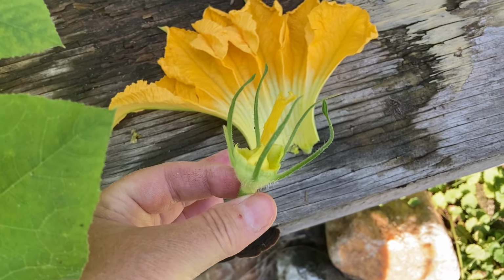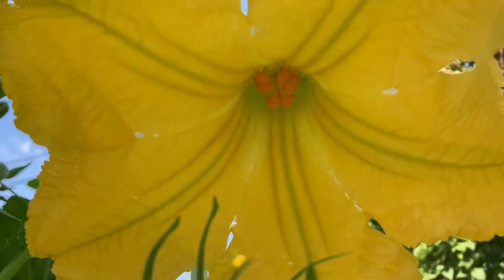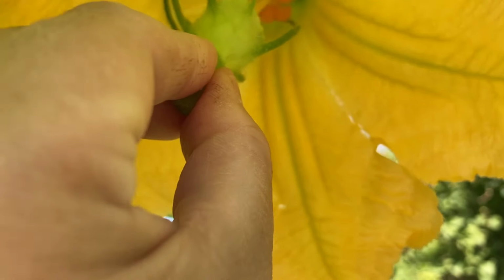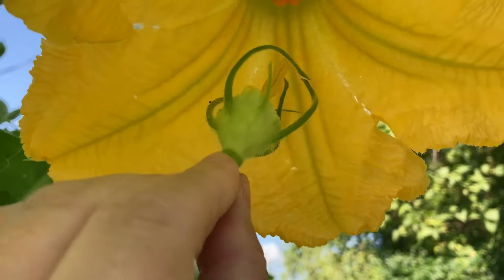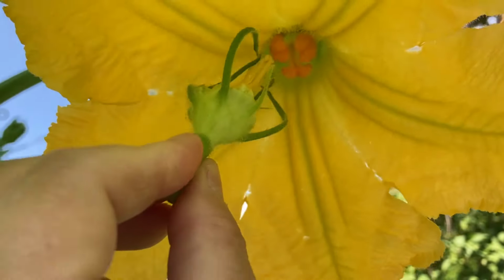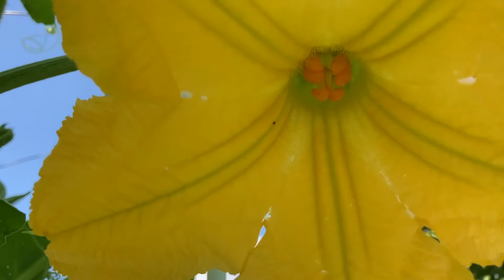Alright, you guys, so I have attached the actual petals from the stamen. And I am going to get up here and fertilize this. Pollinate, I should say. And I'm just gonna twist it around a little bit. I'm being so quiet, like it's a medical procedure. Alright. And I forgot my marker. It's probably good enough.